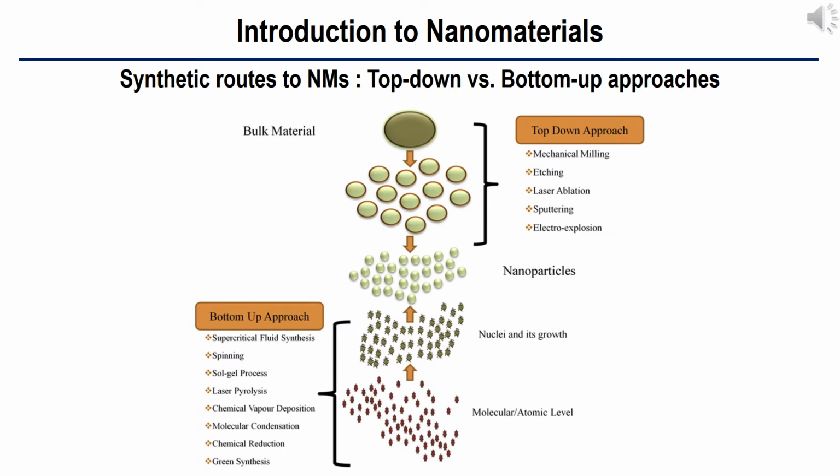For example, if you want to prepare nanoparticles with regular size and shape, you are recommended to use the bottom-up way such as chemical reaction followed by precipitation. This way is also advantageous in expanding the production scale for industrial applications. If you want to prepare semiconductor nanowires onto some specific substrate, you are recommended to use a gaseous phase bottom-up approach such as chemical vapor deposition. However, it is limited in being expanded to industrial level.